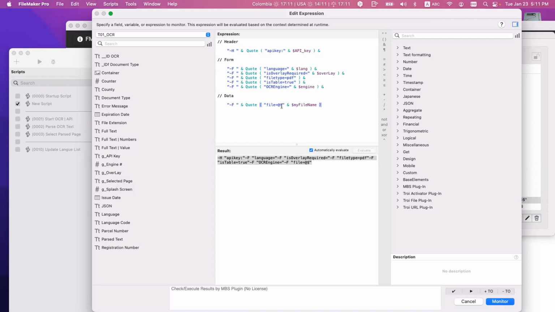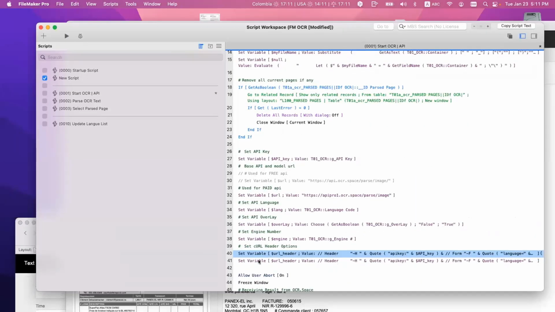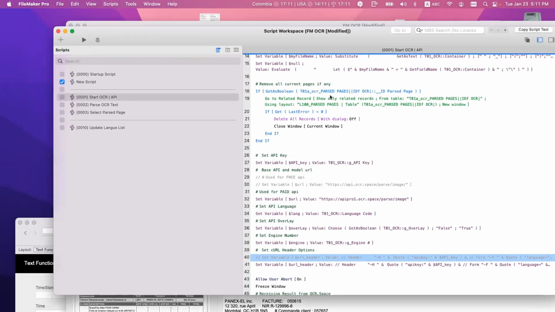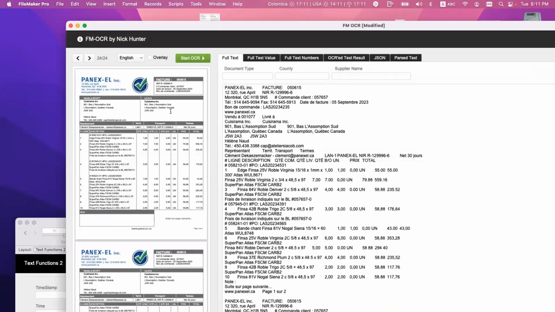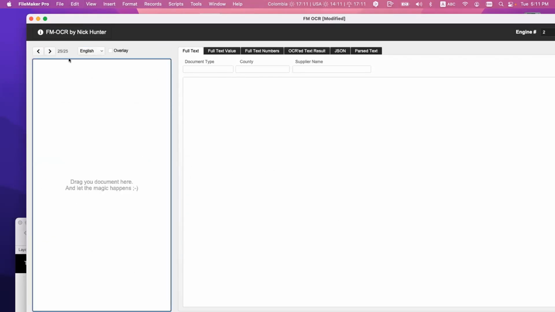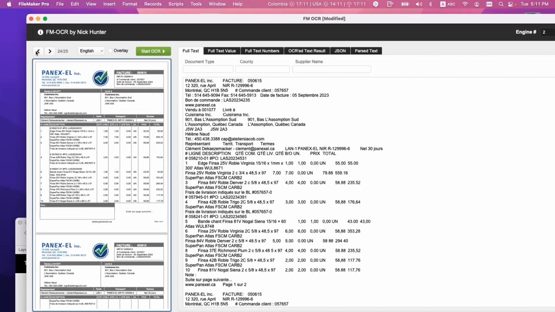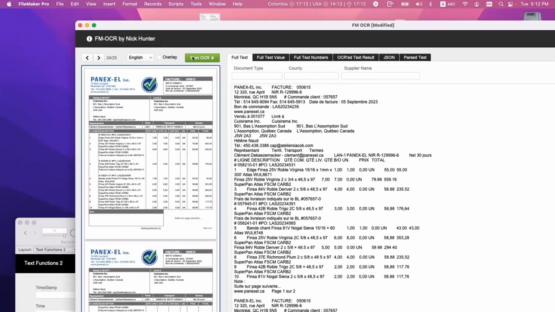I need to check if the code's still working with this. We can see immediately. So I deactivate this. Let's do a new one. Paste this. Do I have a PDF somewhere?